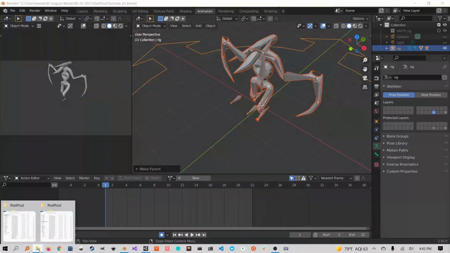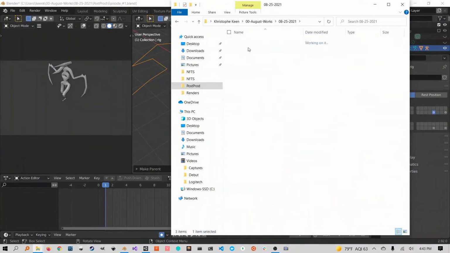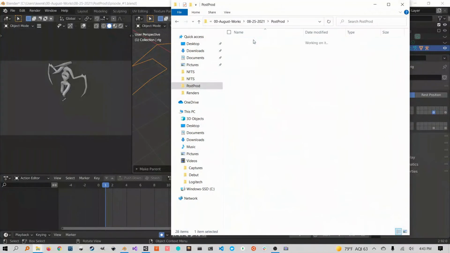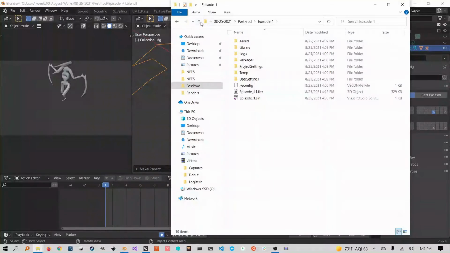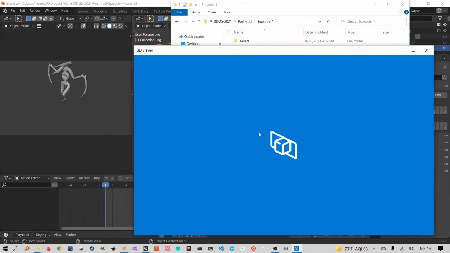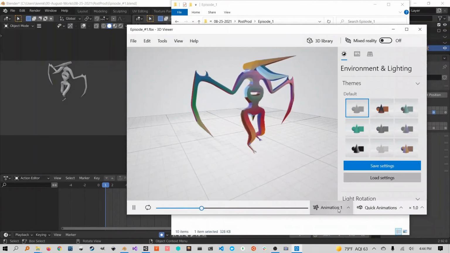Okay, let's see how this went. Let's see what we got here. Where is it? It went into my Unity folder, which is not really where I wanted it to go yet. But the point is we're going to see, hopefully, what it looks like in the FBX viewer. Okay, that worked. Kept it clean.